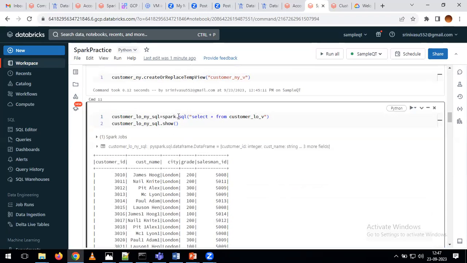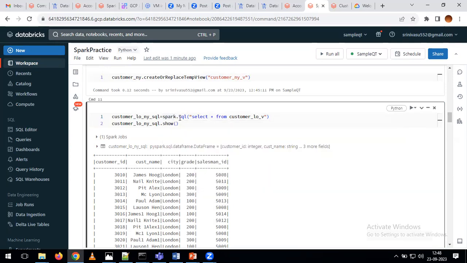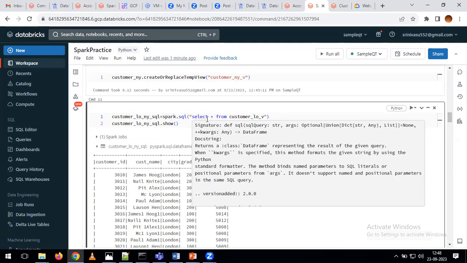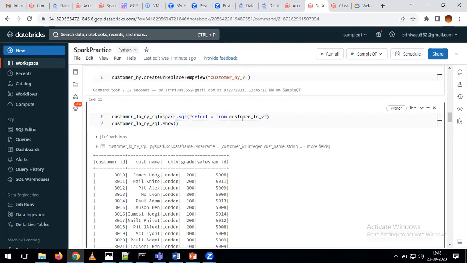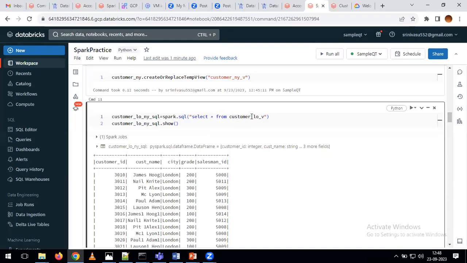If you see here what I'm doing, whenever you want to run any kind of SQL query with the help of Spark SQL, it's very simple. We are not doing any special activities. Just give it as spark.sql, and within the brackets, whatever query you want to trigger, you can pass that query. Only for understanding, I'm giving one view here: select star from your view name. With that, you can create a data frame by using Spark SQL. If you want to see the data, give the data frame name dot show. With that, you can see the data on your output.